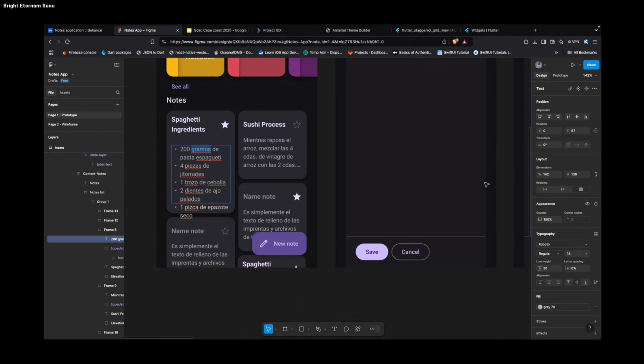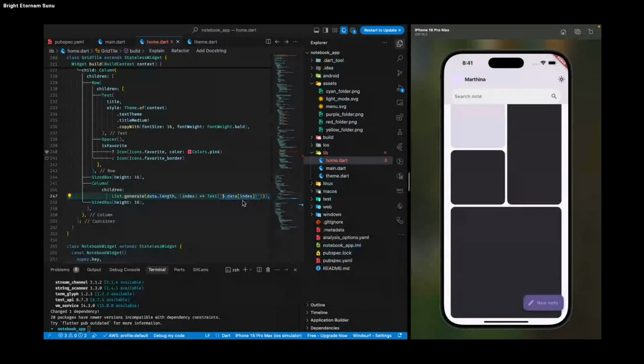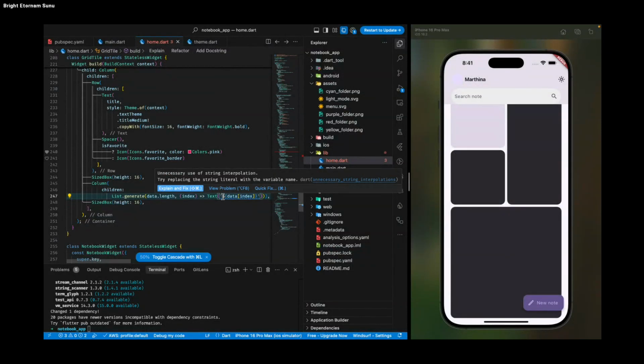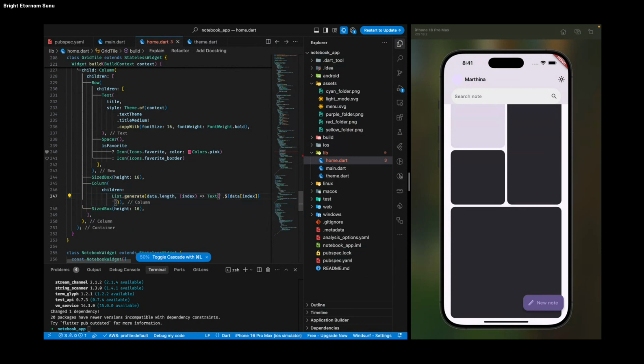I wish I could actually get the dot here. Let me see. This wouldn't work.